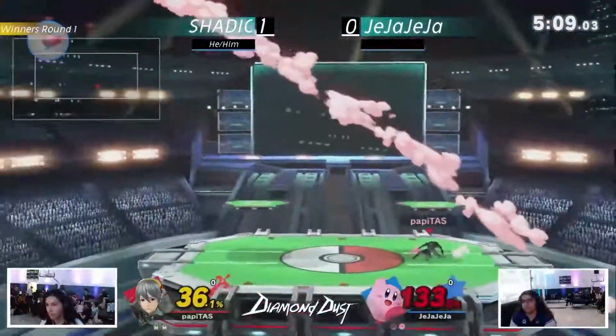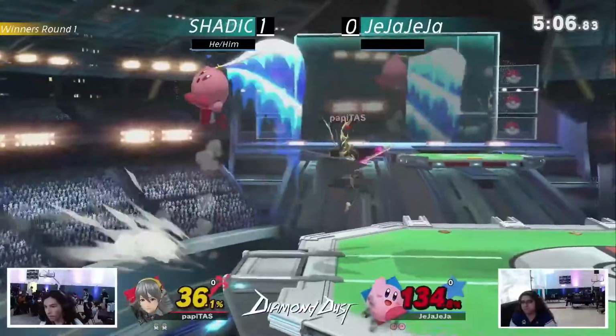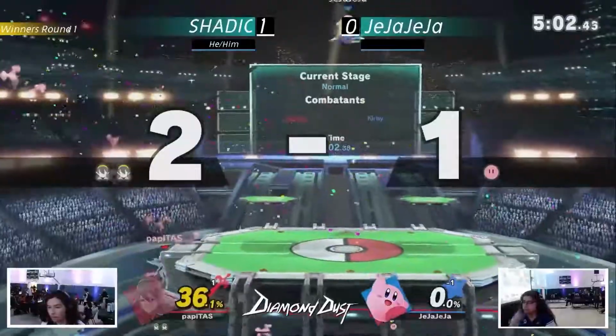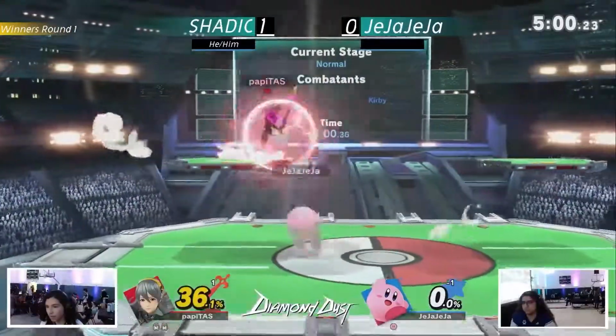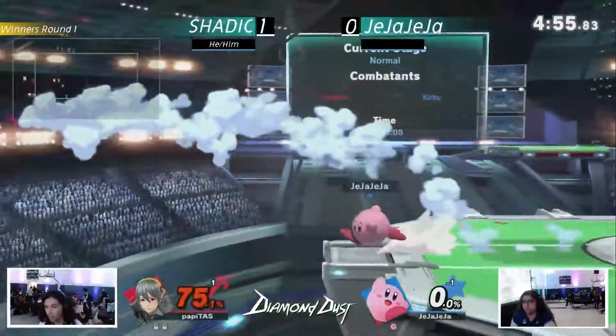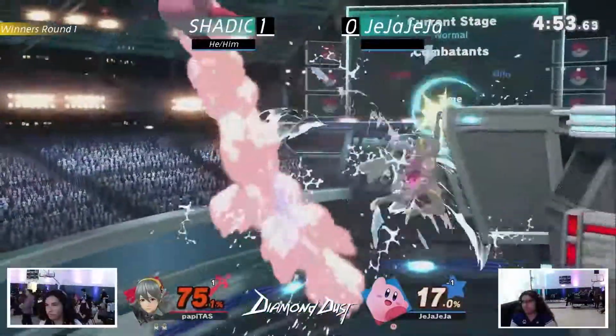I like the down tilt attempt from JeJaJeJa, but he's not going to find it. SHADIC instead doing so with the pin. So it's going to be the post to post and the pin yet again. SHADIC taking the stock. JeJaJeJa, you know, we talked about Kirby, so many of his combo starters, despite being explosive, like that down tilt, for example, start on the ground.